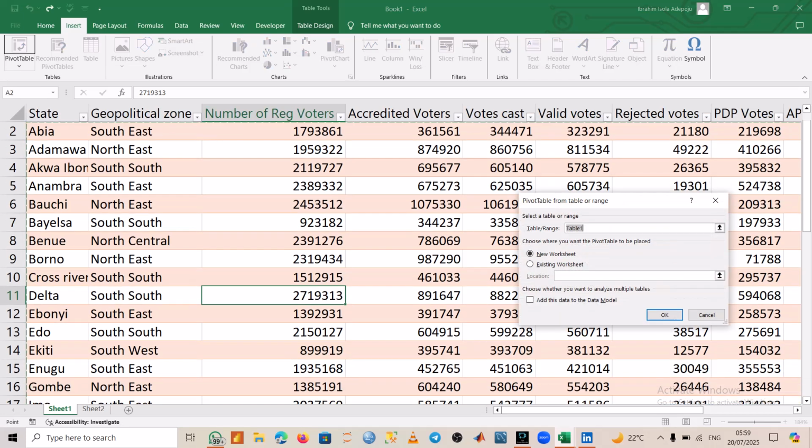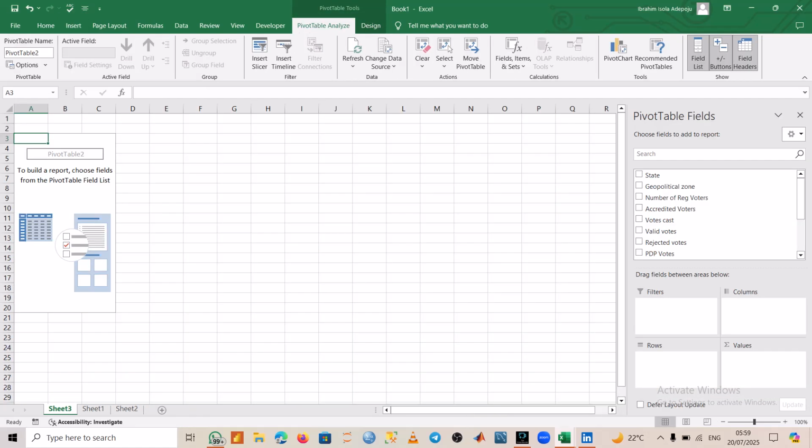Now, for the pivot table, are you creating it in a new sheet or in the existing sheet? If you are creating in a new sheet, you click OK. If you want to check the totals of PDP and APC, you come here, and you see numbers will be placed in Values. Let's see the PDP data.